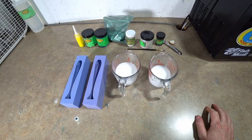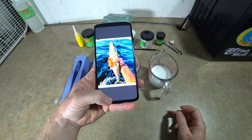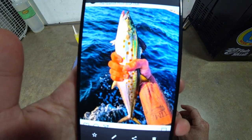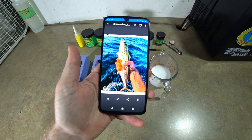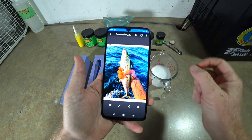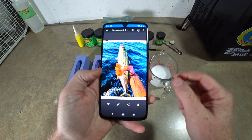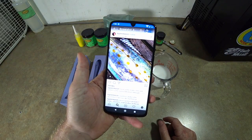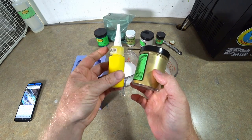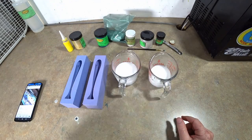Okay everybody, the challenge today: the Spanish mackerel. Let's take a look at this — zoom in — gorgeous. You can see it's kind of a pearlescent white bottom, a multicolor holographic sheen to the top, and then you have those yellow spots. So there's the look. Obviously for the yellow spots I'm gonna take some gold powder and mix it with a little bit of yellow colorant.